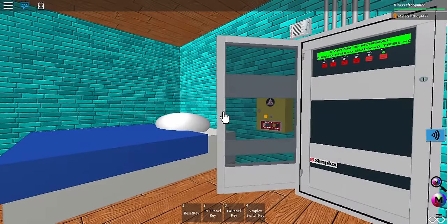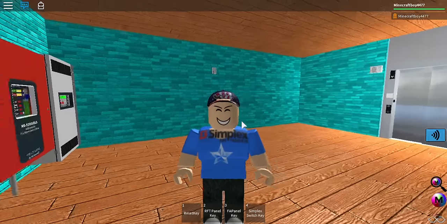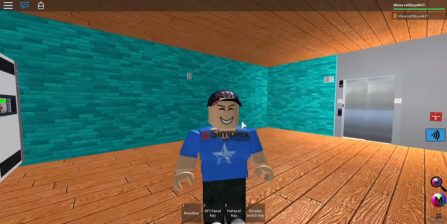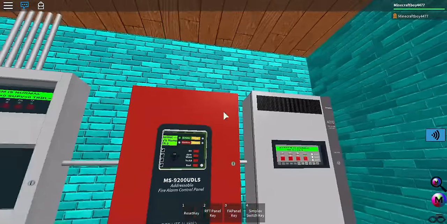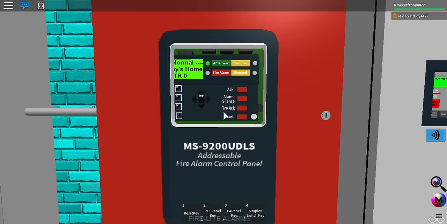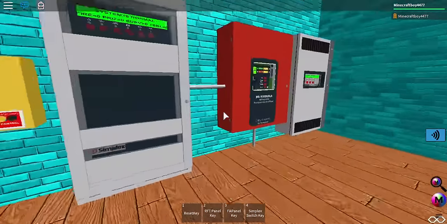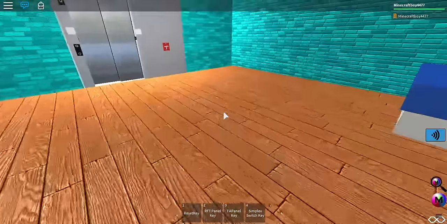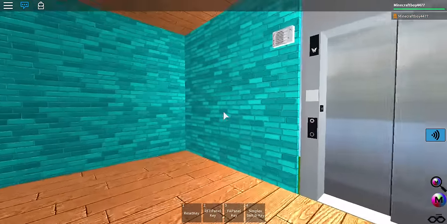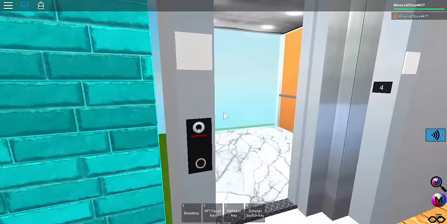I'll just show you what my character looks like. So that is me. I can't afford any hair for some reason, but I got the Simplex fire products thing. Simplex is one of my favorite fire alarm companies. Firelight's my second. I don't really have a ranking for them, but my top three companies are Simplex, Firelight, and System Sensor. So now we'll go over to the next building.